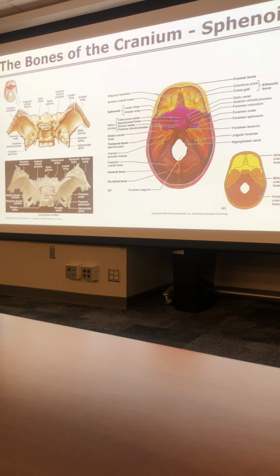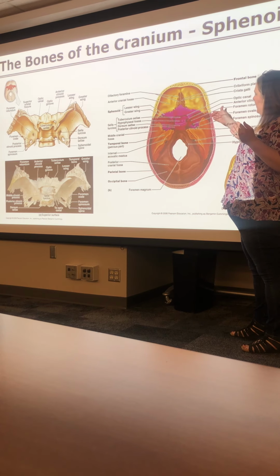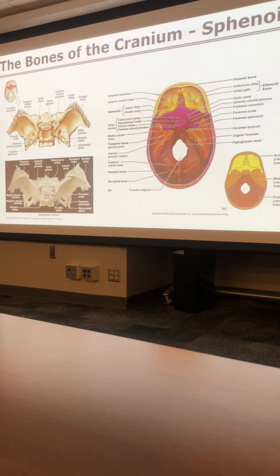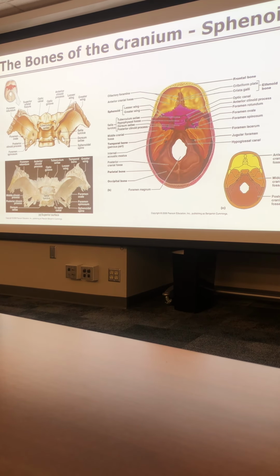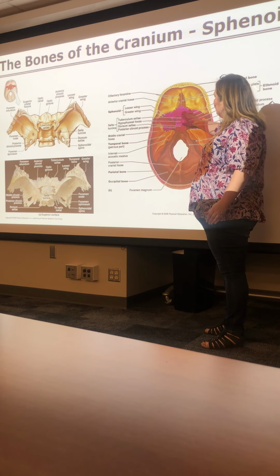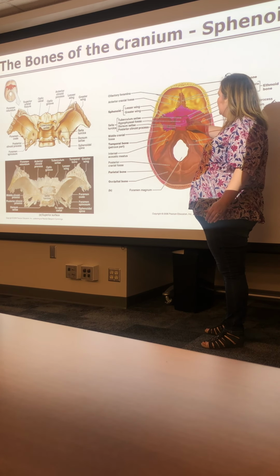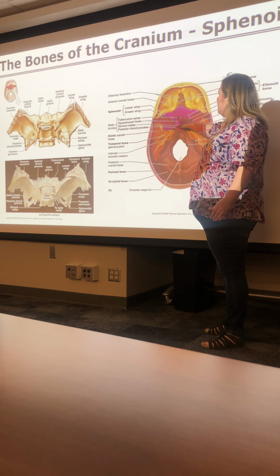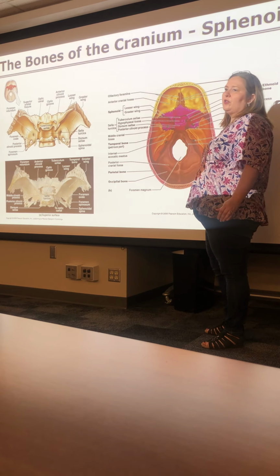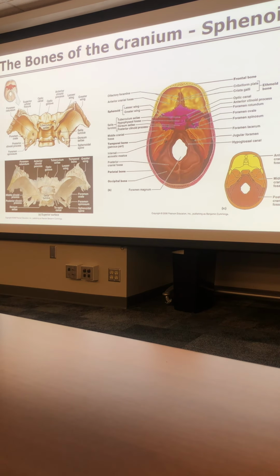The lesser wings of the sphenoid you can see here. The greater wings of the sphenoid you can see laterally. If we go outside of the skull, you can see a little bit of the greater wings outside of the skull. Looking at the central body area, a lot of this area is known as the sella turcica. In the middle of the sella turcica is a fossa called the hypophyseal fossa, where the pituitary gland sits. That's where we learned it from, so that name should sound familiar, hopefully.